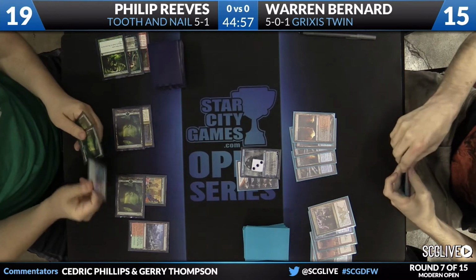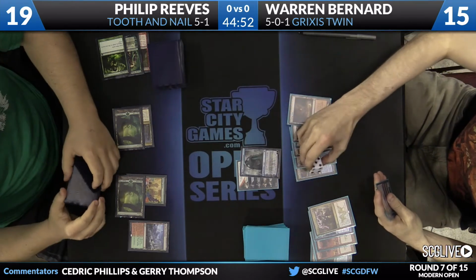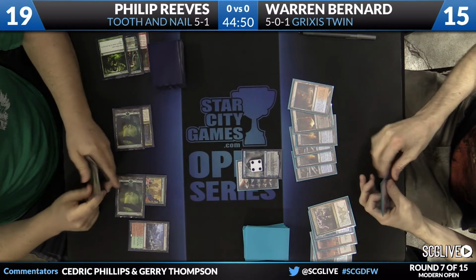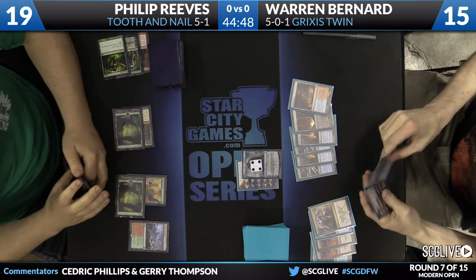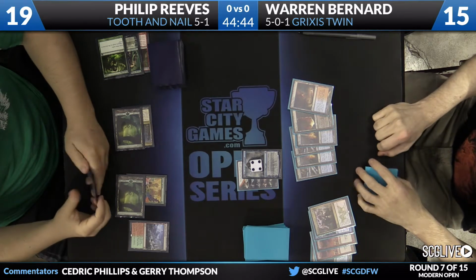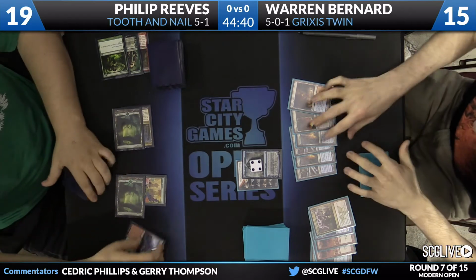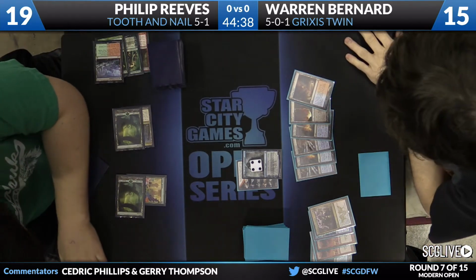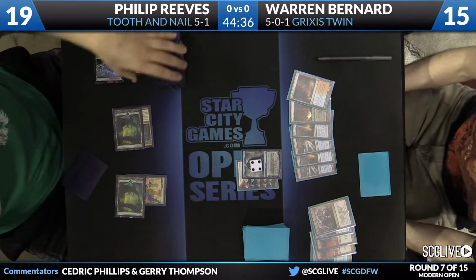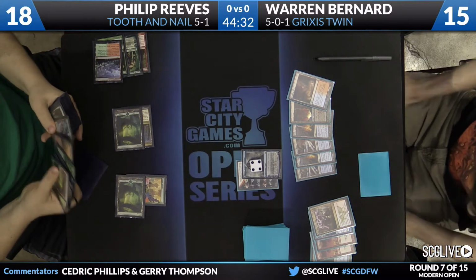Back over Warren's way. There's a Scalding Tarn. Jace is moving up to 4. Still not casting that Jace, which is a little bit surprising. He's got that and Deceiver Exarch in hand. Now he might cast it. Maybe. No, just going to pass. Reeves is going to sacrifice his Wooded Foothills. Does have Stomping Grounds to go get if he'd like, and he will.